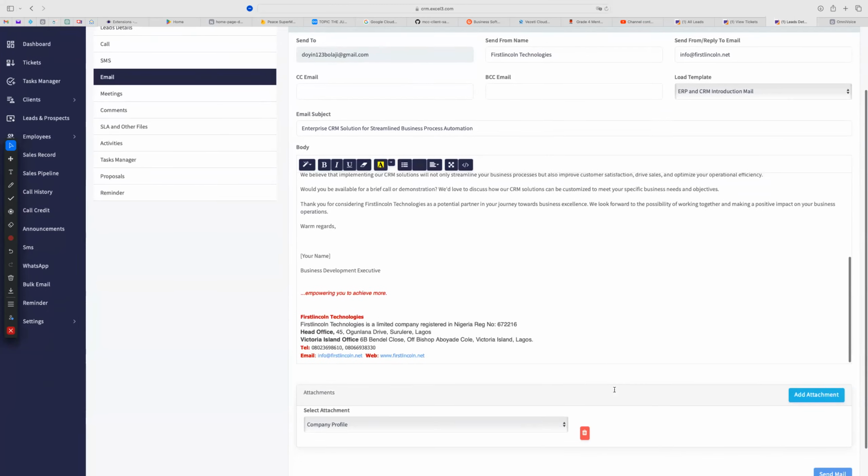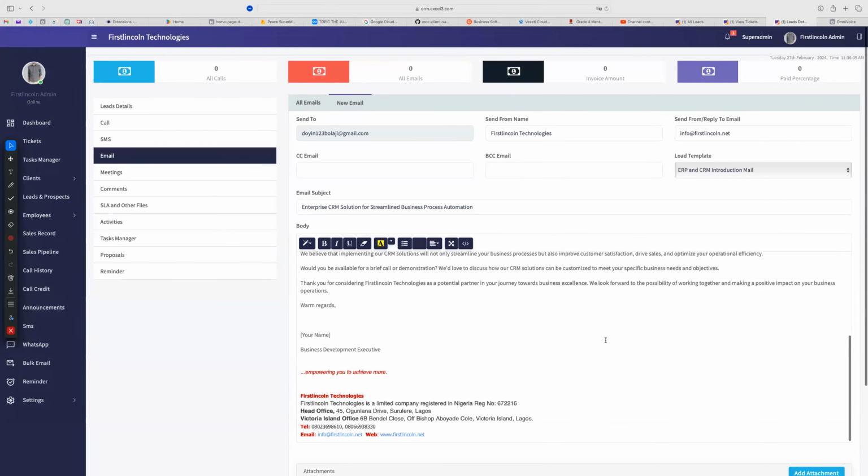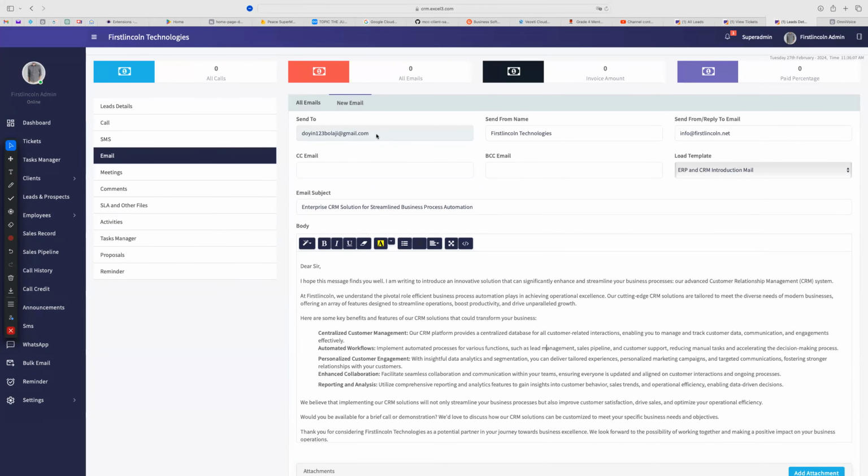Once you do this, you can click on add attachment if there's an attachment, and then you can say send mail. This will automatically send the mail to that particular lead from here. So for the nurturing of that lead, all the requests that this person needs, you have to provide from the CRM so that you can keep track of all the requests in and all the requests out from the lead section.